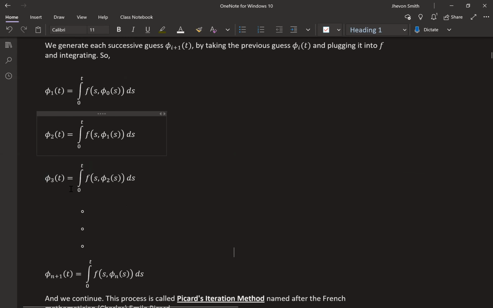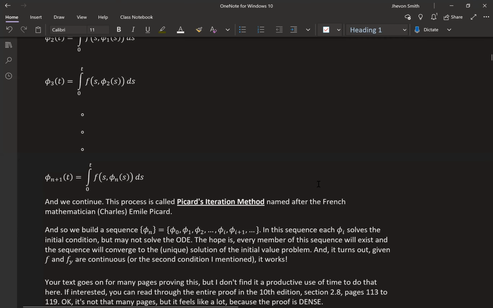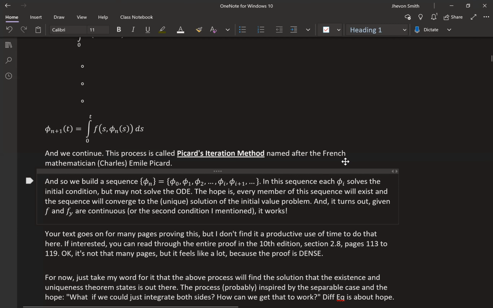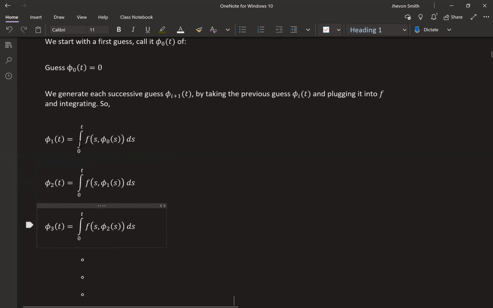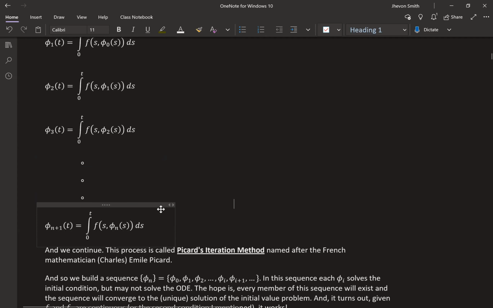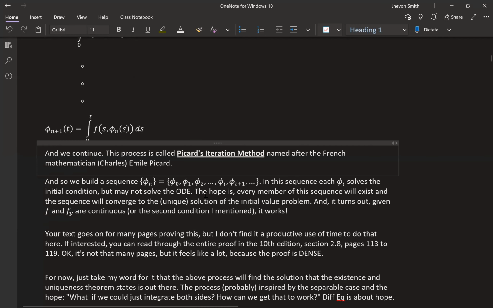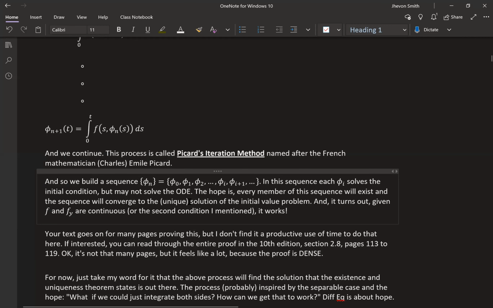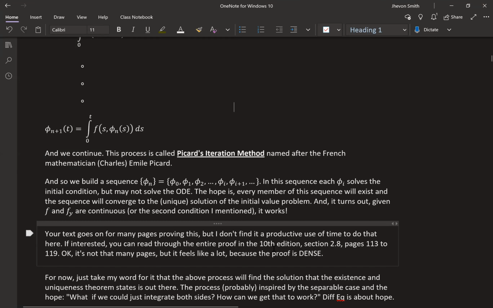This sequence of functions will converge to an answer, and that answer will be unique, and it will solve the ODE. And on the way, you can check this as well. All these functions will actually fit the initial conditions given, but they might not solve the ODE. Eventually, we want to end at a point, or end, quote unquote, it might go on forever. It might eventually converge to a function that not only satisfies the initial conditions, but also solves the ODE. This is called the Picard iteration method, named after Charles-Émile Picard.